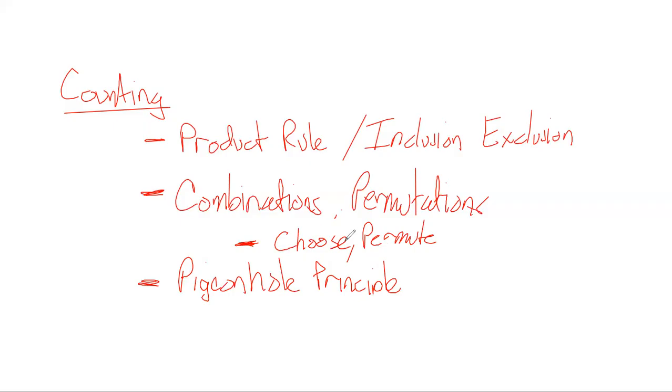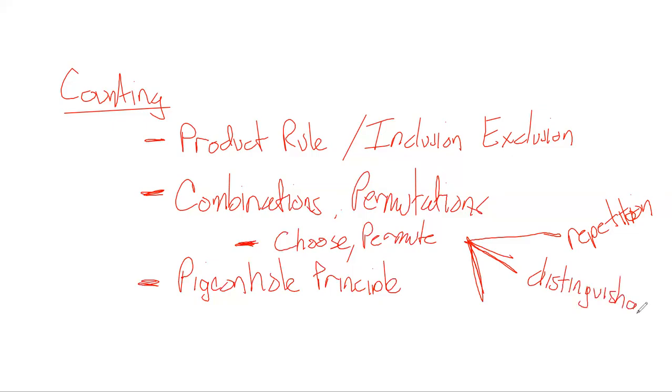And then when it came to combinations and permutations, there are a number of key characteristics associated with the problem that would really change the counting schemes. So just be aware of them and know what to do in each scenario: if there is or is not repetition, if there are distinguishable or indistinguishable objects, and if order matters or not. Identifying these key factors in any counting scenario will change your method for counting. But also remember, in some counting problems, it really helps to simplify a complex problem by transforming it or looking at it from a different perspective. So I encourage you to practice some problems where that was the case.